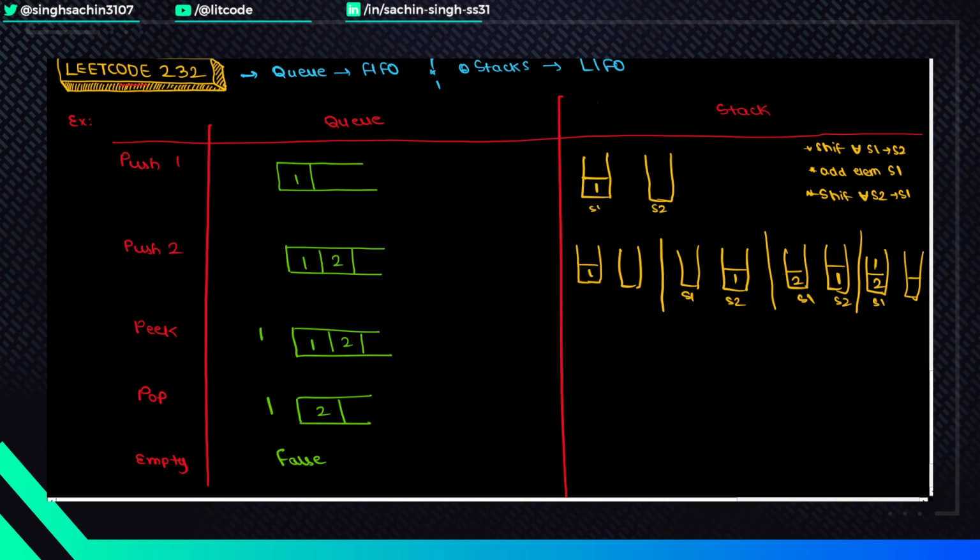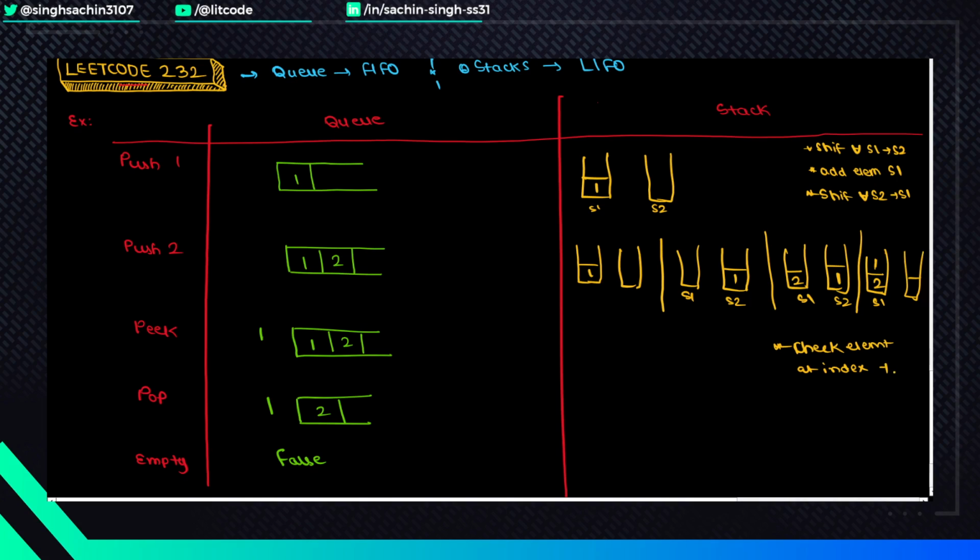Now comes peek. With peek we just have to check the element at the front of the queue. To do that, you can simply check the element at index -1. -1 represents the last element in the array.